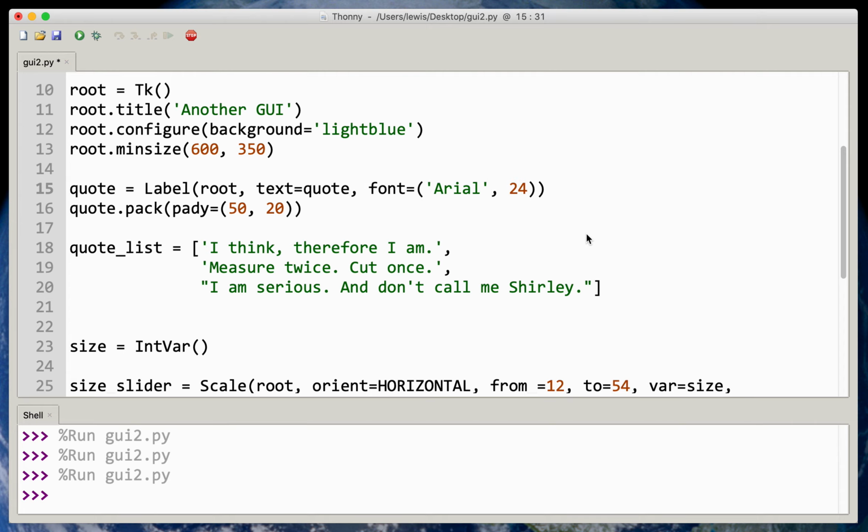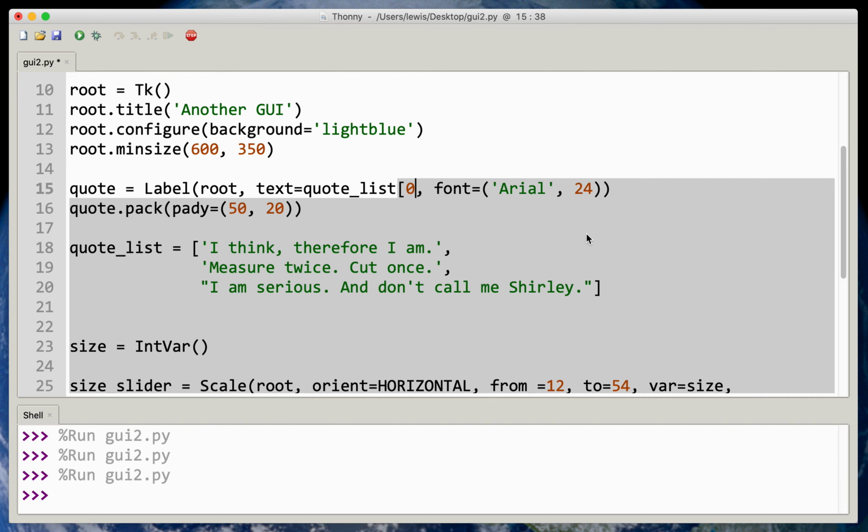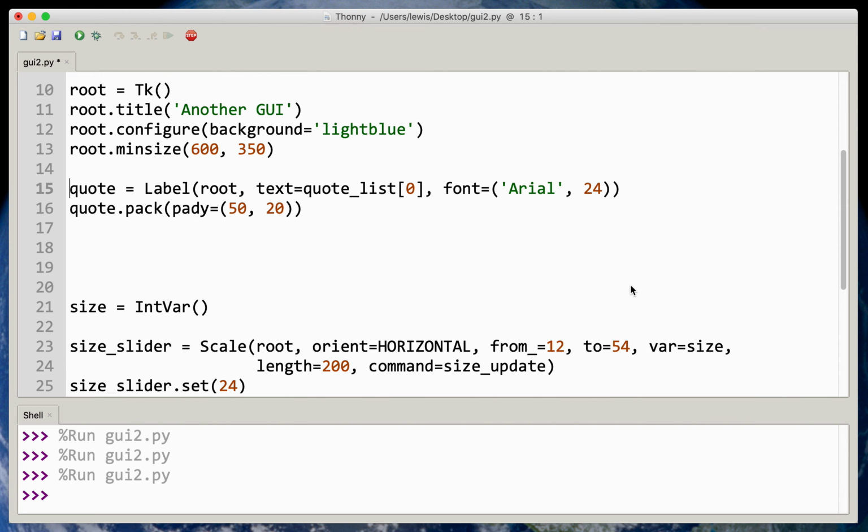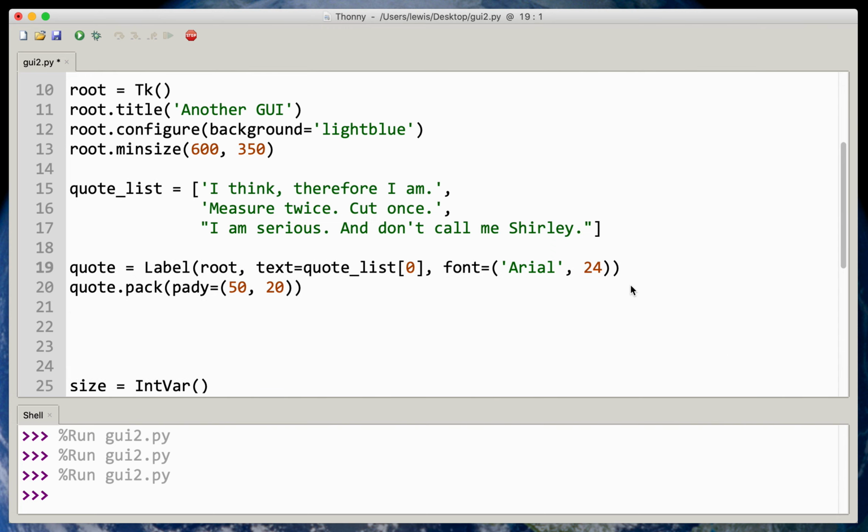So I'll set it as quote list sub 0. So that initializes it to the same thing. And I just realized that if I'm going to do that, I need to have this above where I create the label so that it knows what that list is. All right, so we have that in, and initializing it from the list.